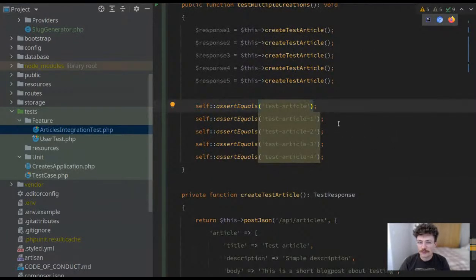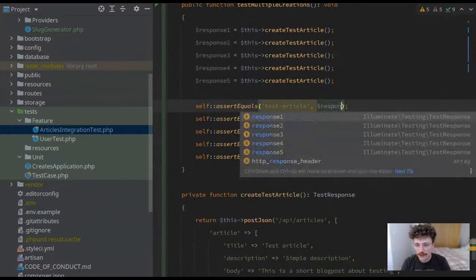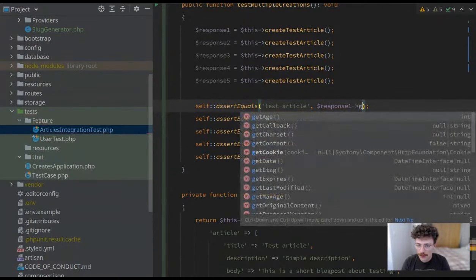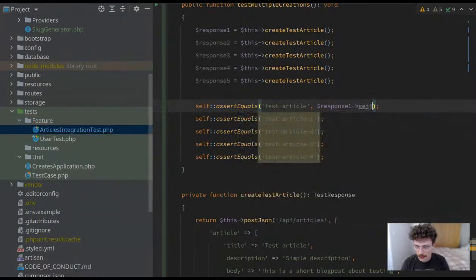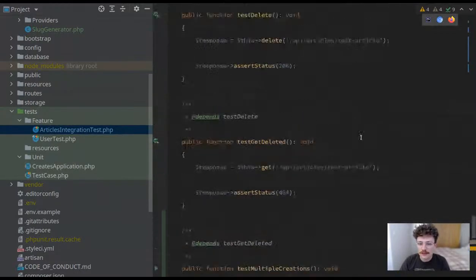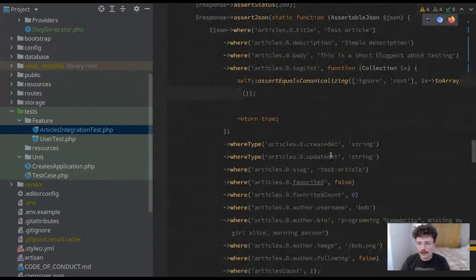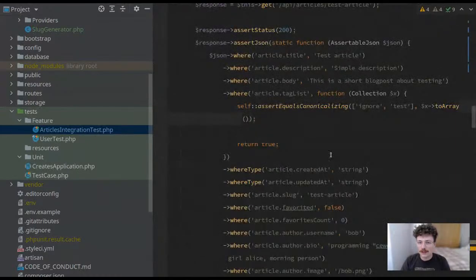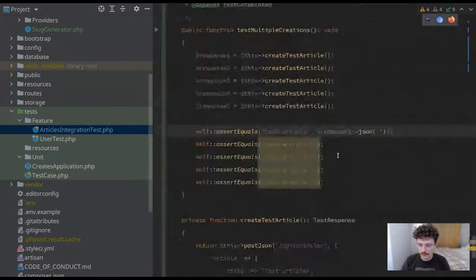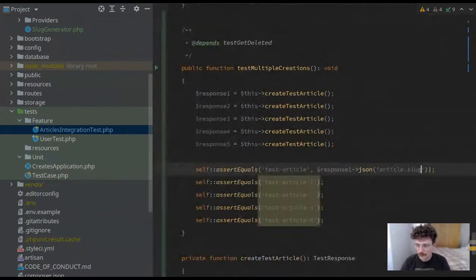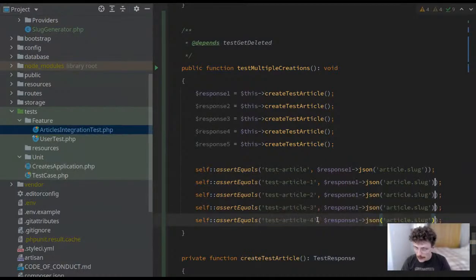And we have response 1 gets, I forget, I think it's just JSON. We had a way of doing this, but let's keep it simple. Article.slug. Okay, let's do it like that. And then this one is 2, 3, 4, 5.